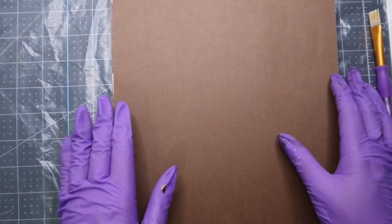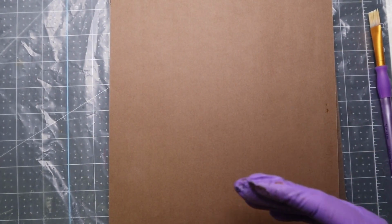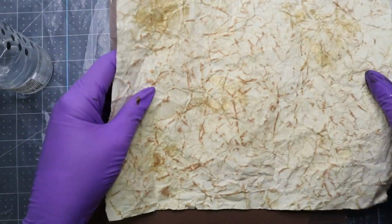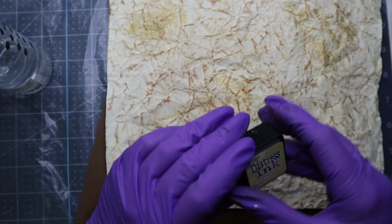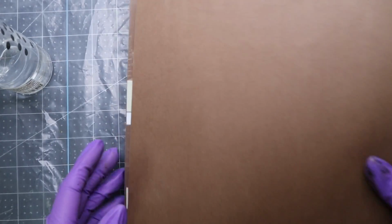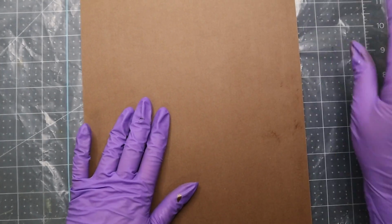I'm not going to be using my vintage photo Mod Podge mixture because it's already brown. Like on the other one I showed you, all I did was use my water with the glycerin in it, sprayed it down, crinkled it up, and then I used the antique linen and the paint. That's it, and the tea dye, which I guess I shouldn't have done. So I'm just going to be doing that on all of these. I just want to see what they would look like. I'm not using that. Let's get rid of that. Just trying different techniques on how to make faux leather.